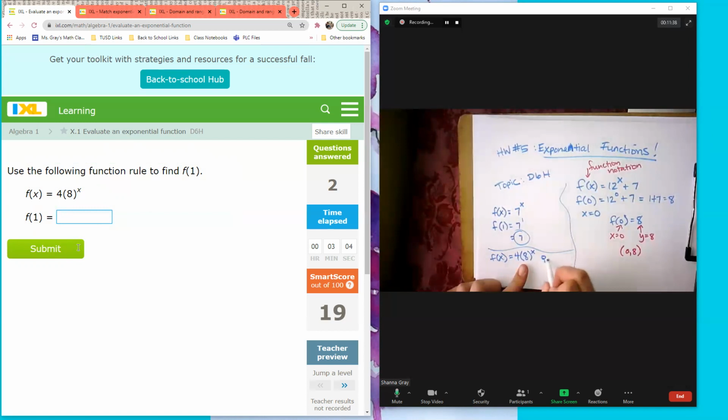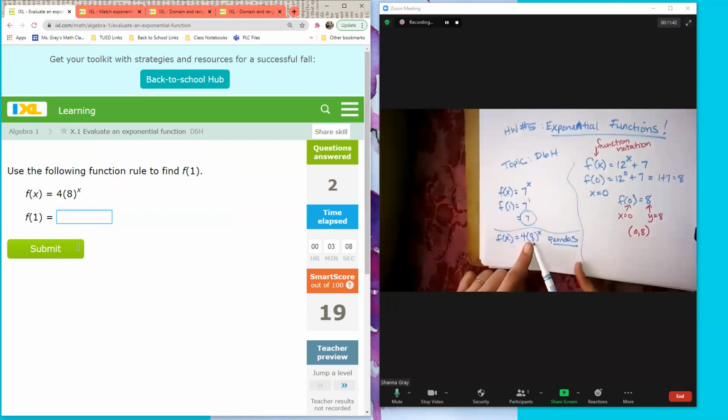So remember PEMDAS. PEMDAS never stops working. In this situation, it's exponent first and then multiplication. So you don't want to do 4 times 8 here, even though it seems like an intuitive thing to want to do. Really what you want to do is plug in that number 1 here to get 8 to the 1 power. So exponents first, 8 to the 1 is 8, and then 8 times 4 is 32. Exponents first and then multiplication. Very common mistake. Students accidentally multiply first.